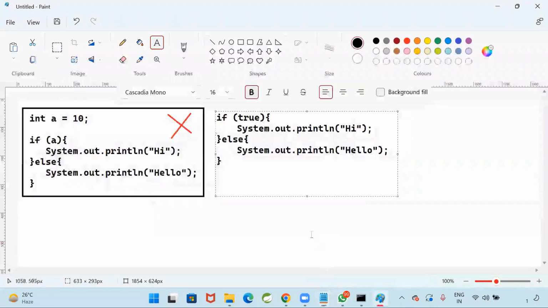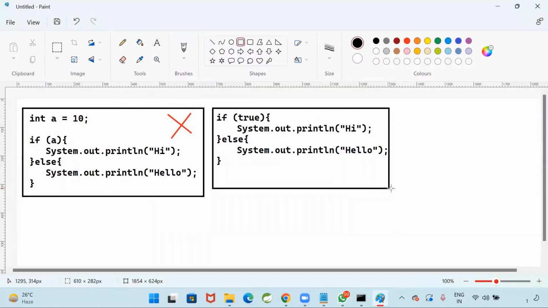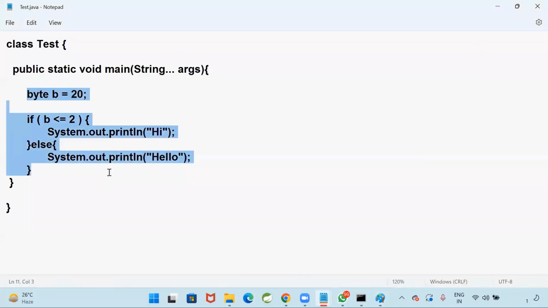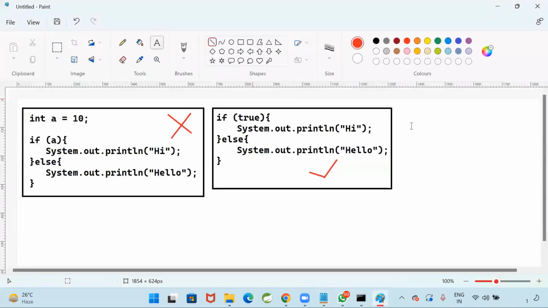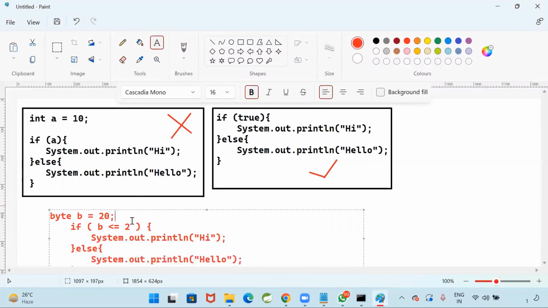Here, is this a valid program or an invalid program? If I write like this, is it valid or invalid? If I write like this, it is valid. If I write like this, it is valid. Are you guys getting my point? Okay. Now this is valid, this is also valid. This is also valid only.